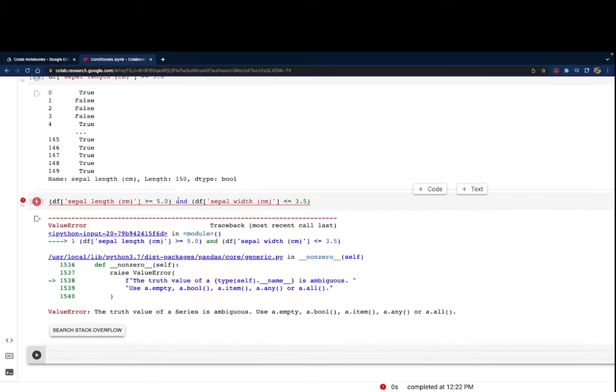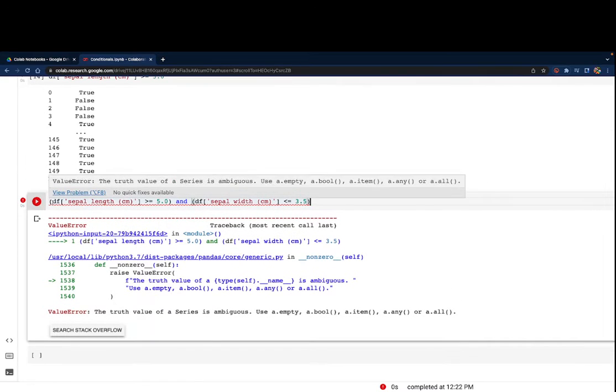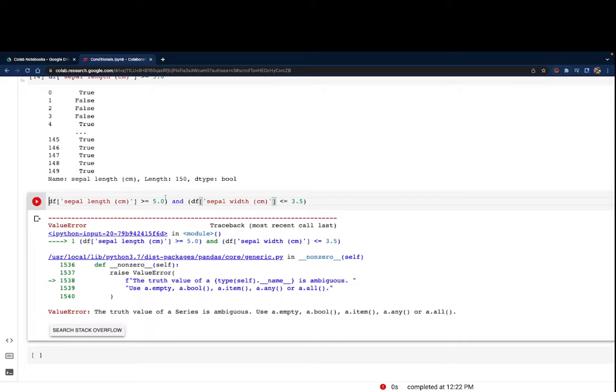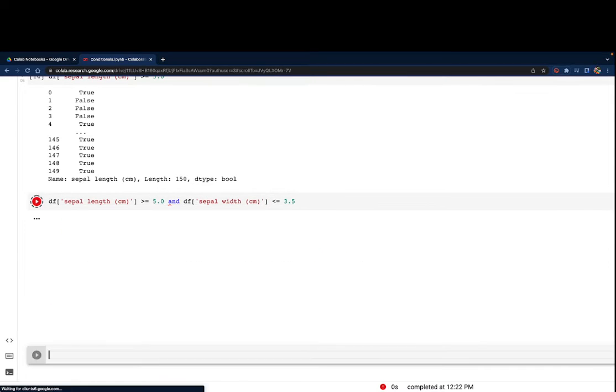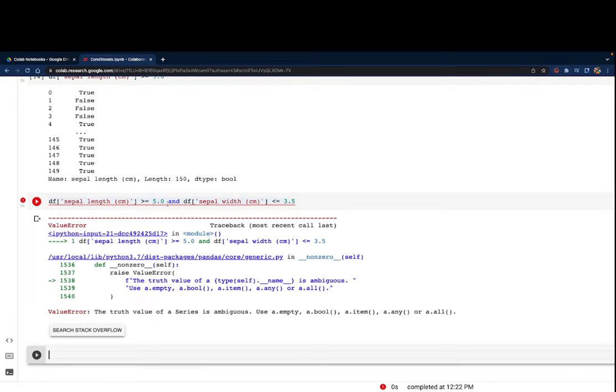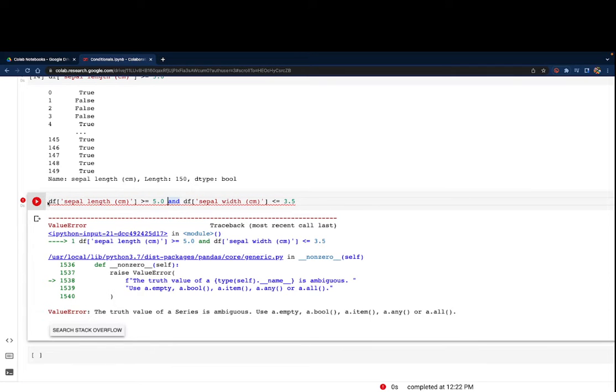The truth value of a series is ambiguous. Maybe if I remove the parentheses. I know there are all these stupid rules going from pandas to Python. It's not happy with this at all. But basically what it's doing is saying get all the true values, get all the true values, and get all the ones that both of these have in common.